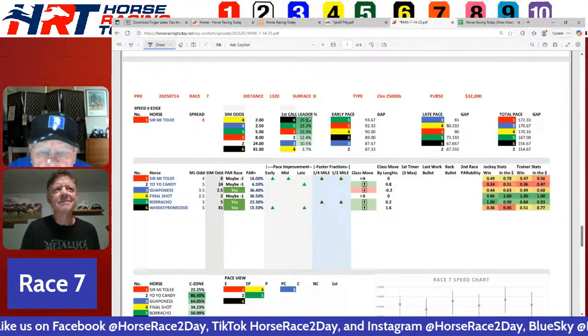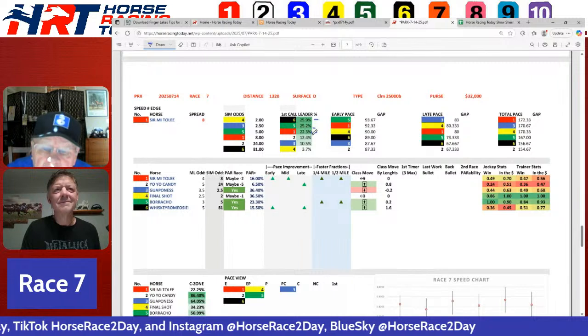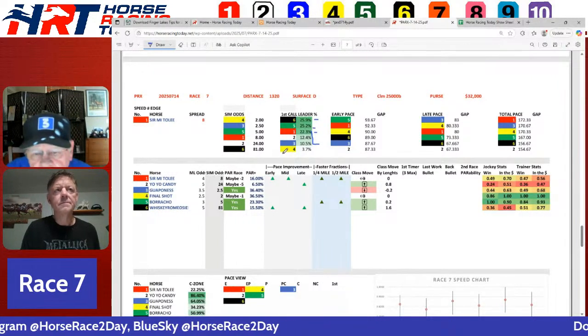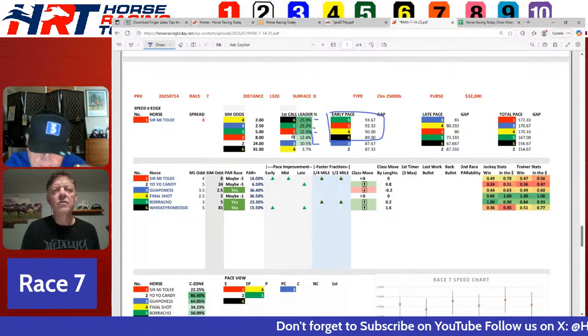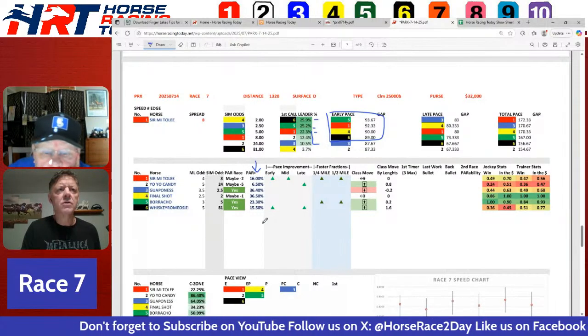Yeah, not really. The speed's all on the outside, the 6 and the 5, although the 1 is pretty close to them. So it depends on which one of those 3 get out the best. Yeah, the pace numbers in here tell us a lot of horses could compete for that start today, Terry. So with that being the case, which horses can compete for a par score today?